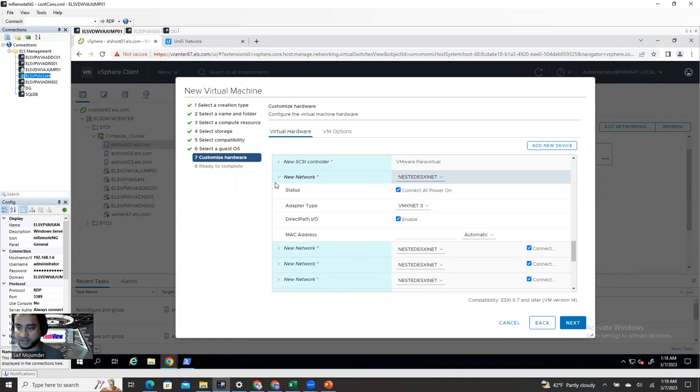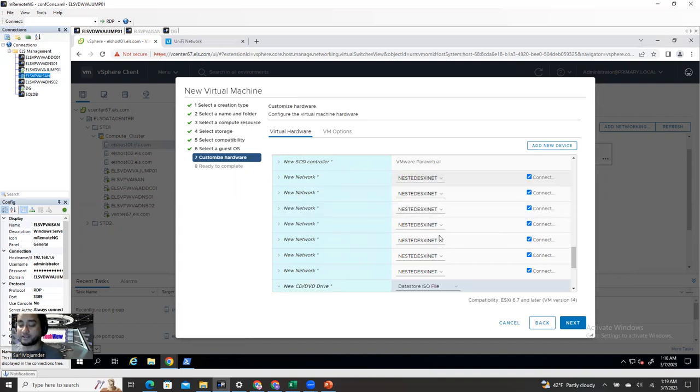All right. So I just explained the network, and the reason why I have 7 is because two of them are going to make a NIC teaming for redundancy, and two of them I'm going to use for iSCSI, and this one I'm going to use for vSAN, and one of those I'm going to use dedicatedly for vMotion, and then the rest two of them I'm going to use for distributed switch. That's why I have 7.